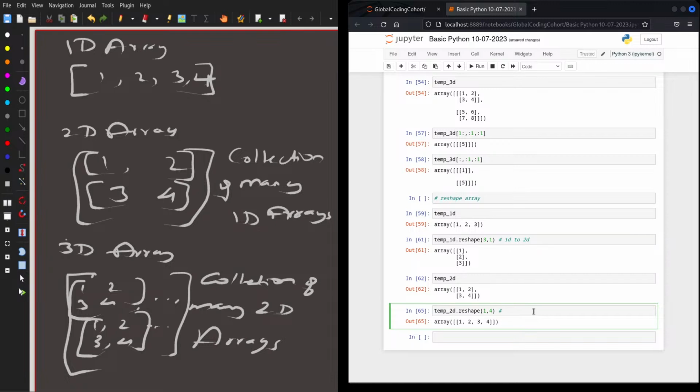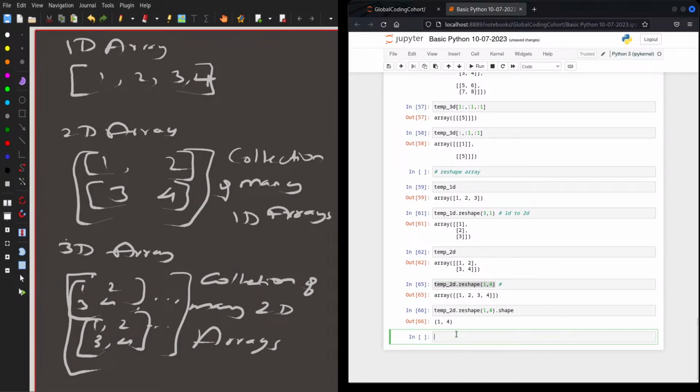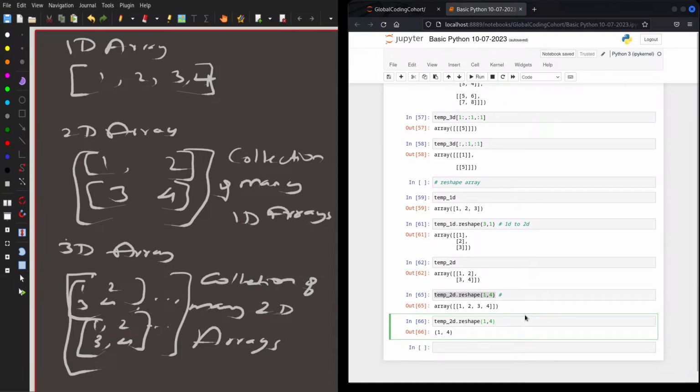Not exactly 1D. One row. I'm collecting all rows together in a single row. Okay. I will get one comment saying that because we reshaped it to a particular shape.